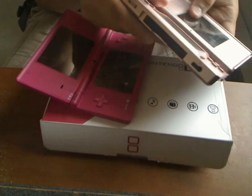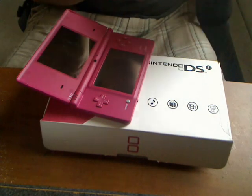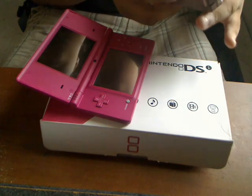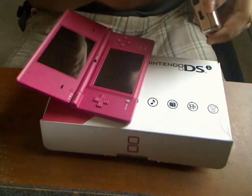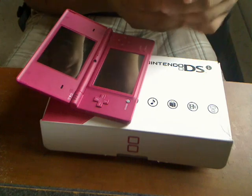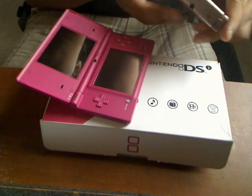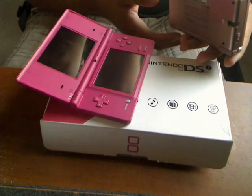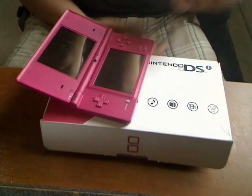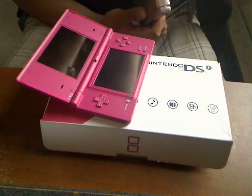So whenever I close this, or when I play it, the volume will always turn on really high for no apparent reason, because whenever I slide it in my pockets, it always turns on. And the other thing was that whenever I put it in my pockets, for some strange reason, the buttons will always turn it on and off. Like if I want to play a game, it will turn off. But luckily I always go to sleep. Or if I turned off a game and picked it up an hour later, it makes me think, oh shit, I left this thing on for a good hour, so what the fuck?